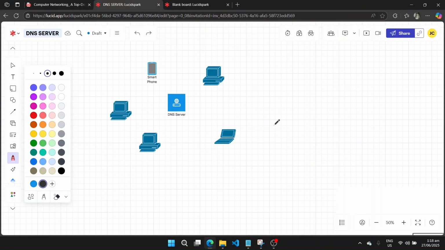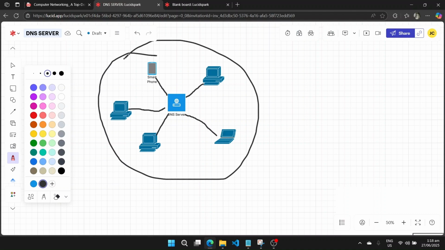So since a DNS server serves the huge role of mapping website host names to IP addresses, this is also the reason why the internet cannot use a single centralized DNS server. Because if every device on the internet were to use this DNS server, what will happen is this DNS server needs the computing power to essentially handle the DNS request traffic of every device that is using it. So this can potentially crash it, and this leads us to number two, which is if this single DNS server was to crash, then it will be a single point of failure, and the internet will essentially be unusable for every device that is using it.